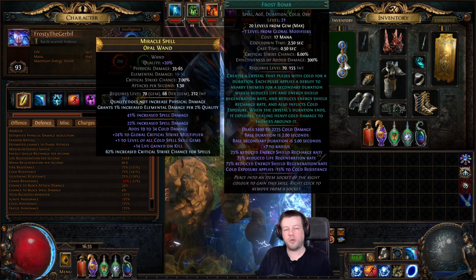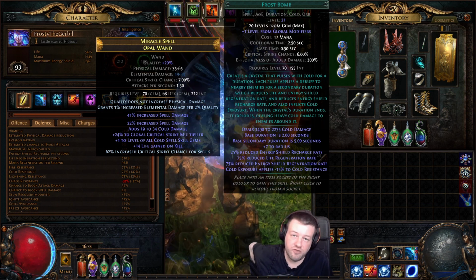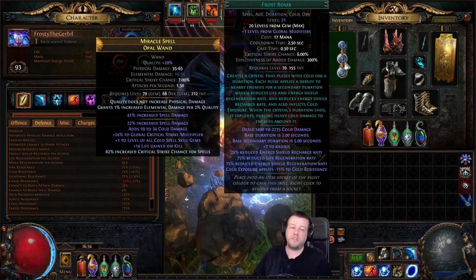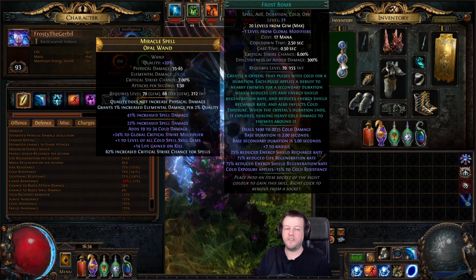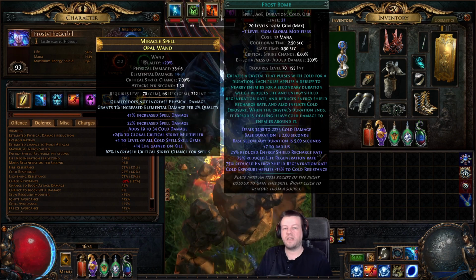Frostbomb gives us exposure on the enemies, which is then given an extra 25% effectiveness from our Ascendancies, making resistances a lot less of a problem when we're attacking. This is mainly for bossing. It doesn't really affect our clear.